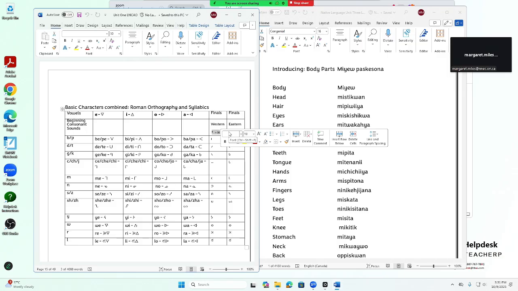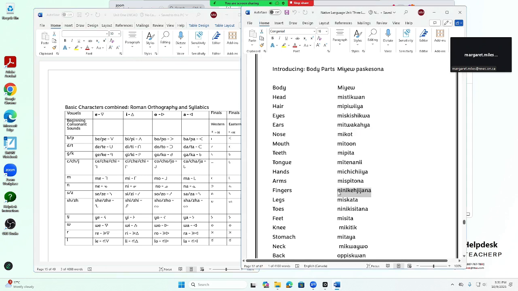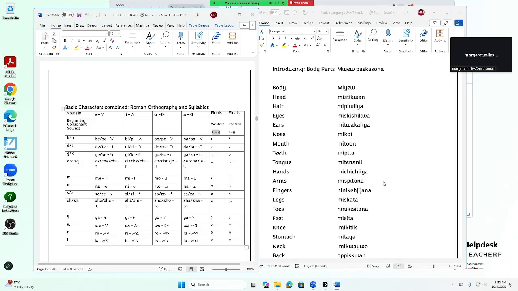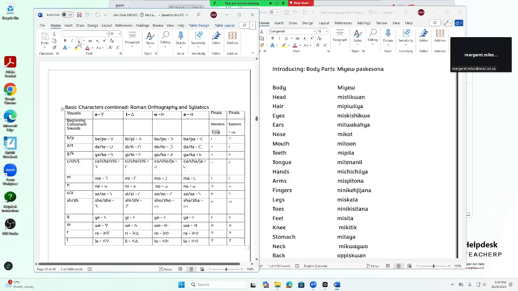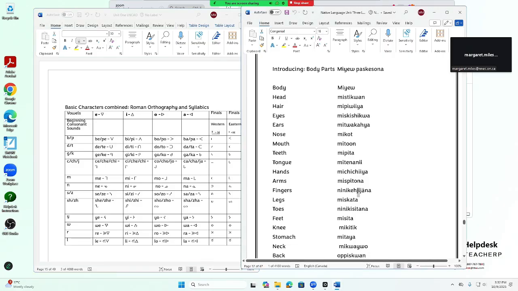Nini ke Chistana. So ch, ch. Which is this one. I will underline it. The shaded letters is what we will look for on the chart.